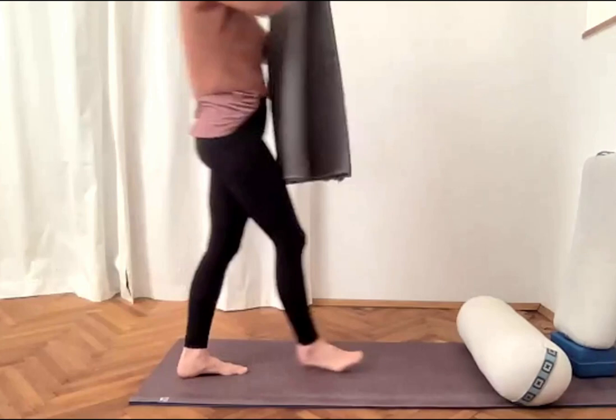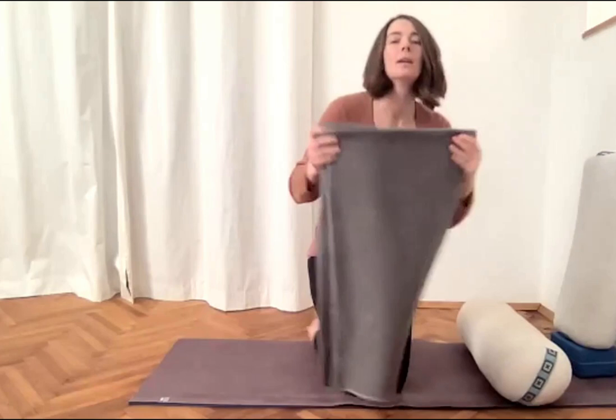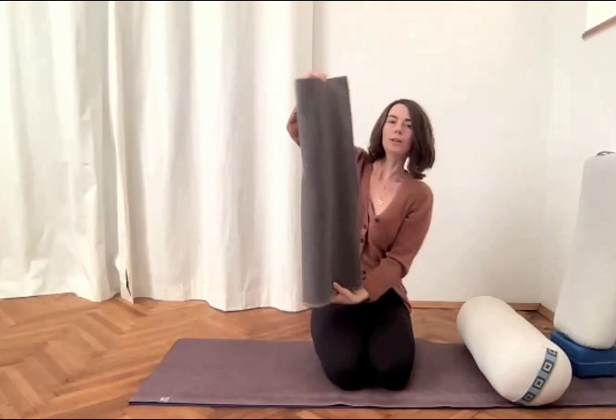They can have a belt. You're going to have a belt too. I'm folding this in half the long way, so I'm creating a long, thin support for my spine.